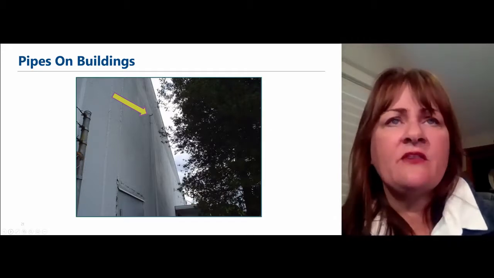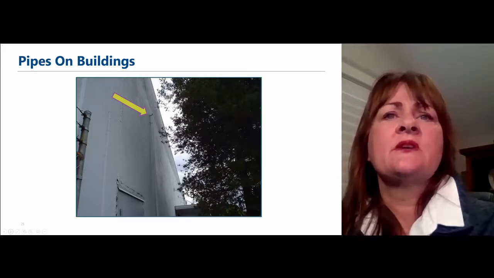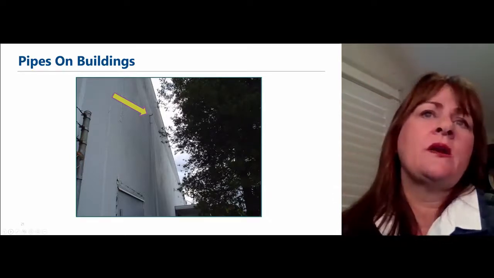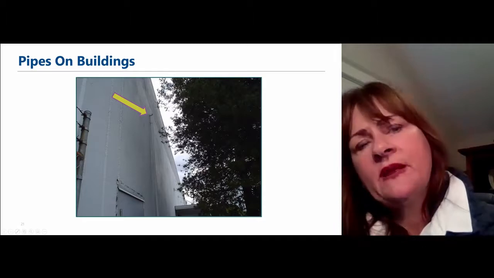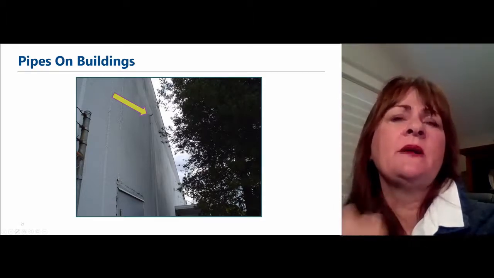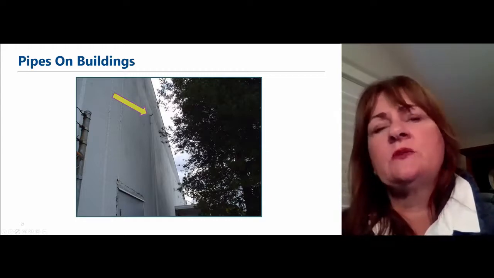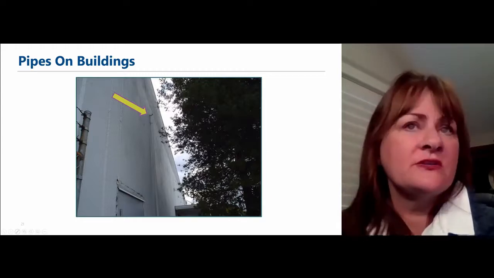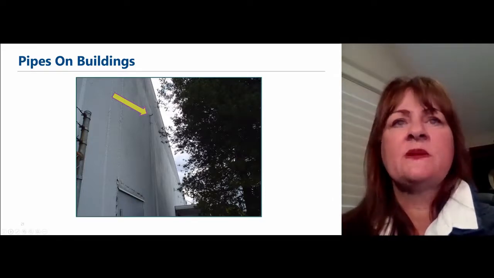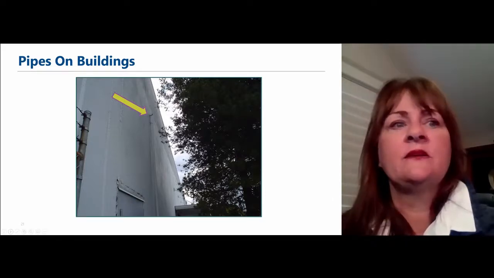A lot of buildings have pipes. Some of the pipes are conduits for electrical, some of them are water, and in some cases they could be vent pipes. So this photograph here just shows a bend in this pipe that could be associated with a vent for an underground storage tank that could have stored petroleum products, especially if you know a building is heated with heating oil.